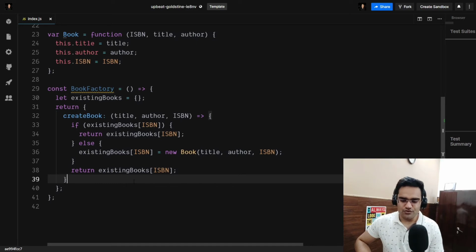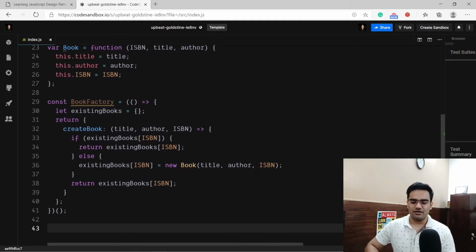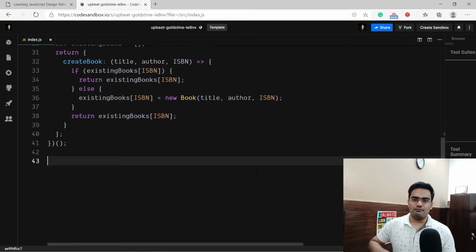Now let's see how we'll use this intrinsic object and how we can make use of the extrinsic data. We'll need a book manager function here, which has the database of all the books that we have.